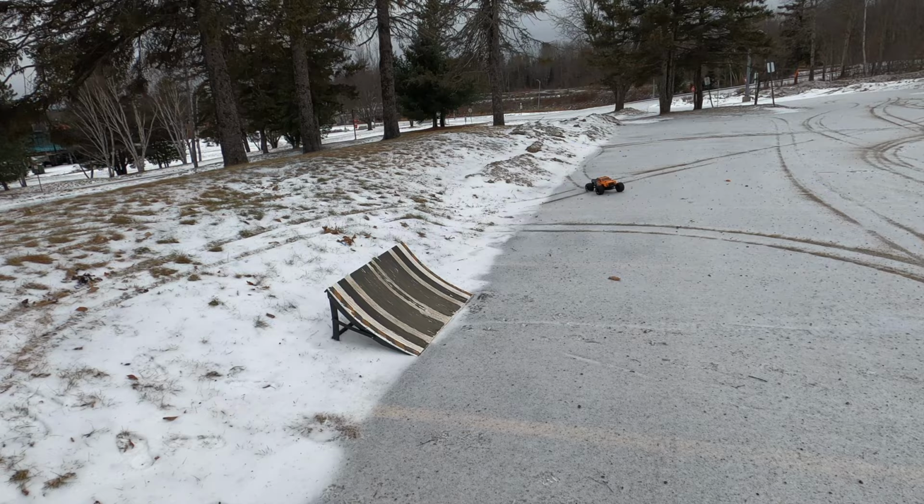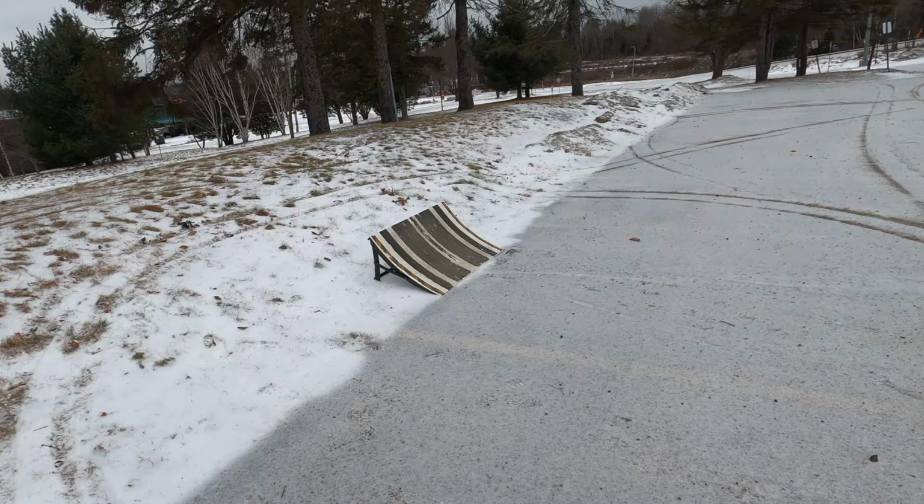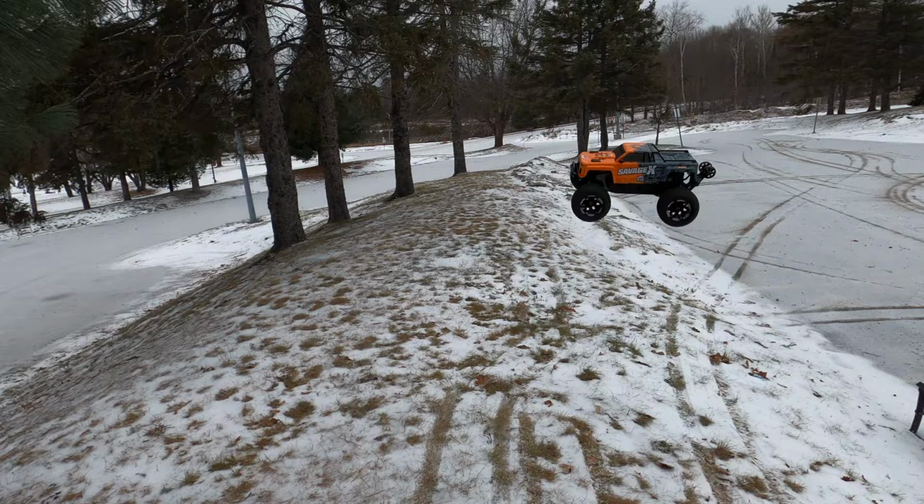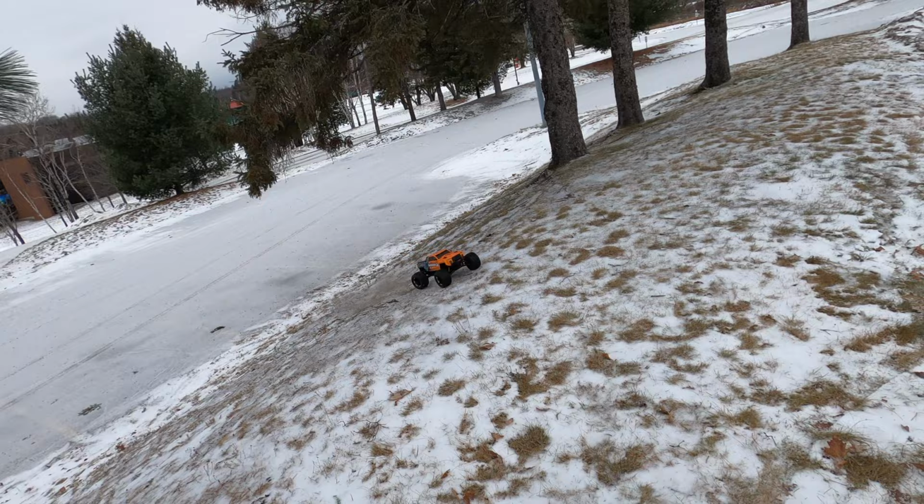All right, I didn't set the jump up. I've got a nice downhill kind of slope here. We're gonna see how this goes. Nothing crazy. Again, I do want to bring this truck home in one piece. I want to enjoy it throughout the holidays. Okay, we're gonna move the jump a little bit that way. But I think this is gonna be fun.